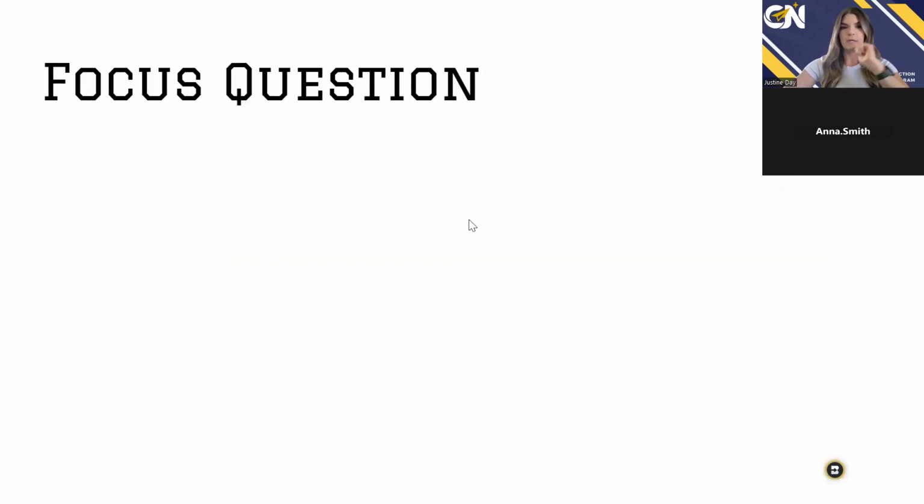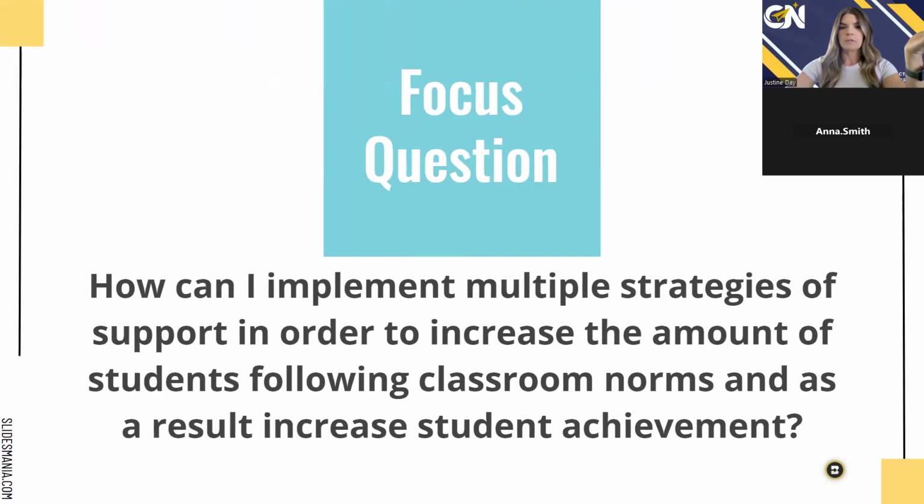Then it's the focus question. So each slide that says just a title, like focus question, you do need to have a slide in your presentation that says focus question. And then on the next slide, it would actually have your focus question. So she has focus question. How can I implement multiple strategies of support in order to increase the amount of students following classroom norms and as a result, increase student achievement? So the focus question that's on your ILP, you would just pop into this slide.